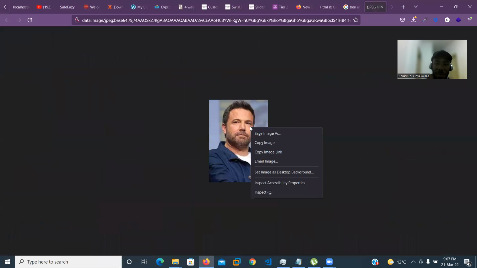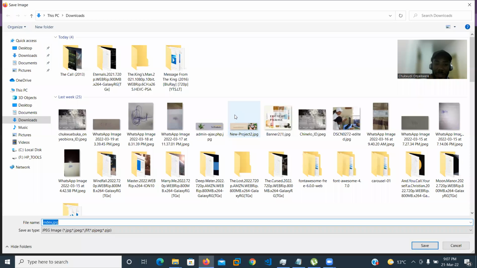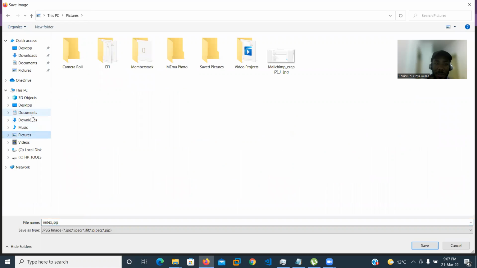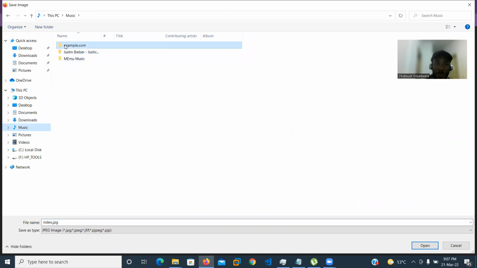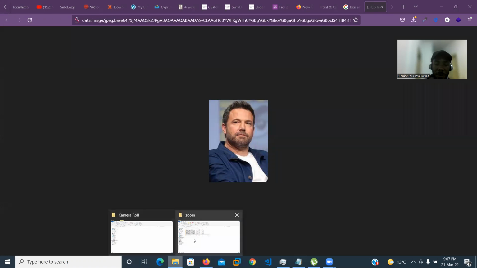So that's an image. If I try to do save as, or let's say save it somewhere, I save it to pictures, inside the images folder. I hit save. It's there in my images folder.